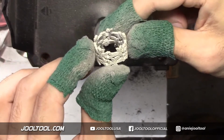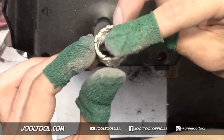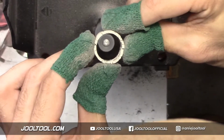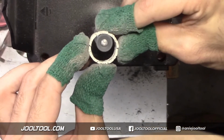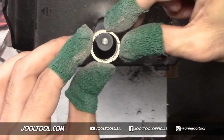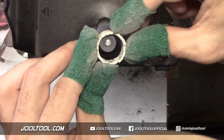And that's so nice. You could never do this, you guys, with sandpaper. If you had any sanding drums, you cannot do little small detail work like this, because you will end up sanding down a specific area and creating like a little dip, like a little puddle.